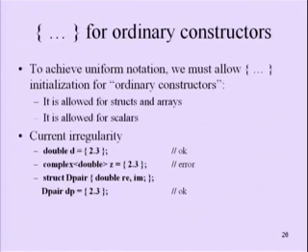The way it's allowed for both structs and arrays, and it also happens to be allowed for scalars already. So you can initialize a double with an initializer list with one element now. Been able to do that for decades. On the other hand, you cannot do the same for something that's not a scalar. And you can do things again when you define a pair that doesn't have a constructor. The only real difference between this and that is that this one has a constructor that takes an argument and this one doesn't. So again, there's something you can do for built-in types, in this particular case a struct, that you cannot do with a class where you have carefully specified what you can do.